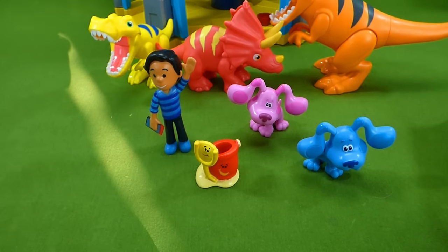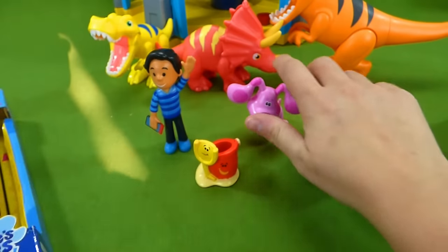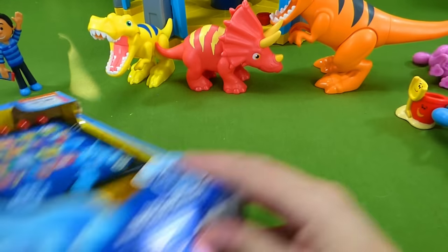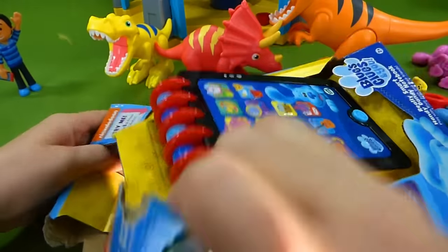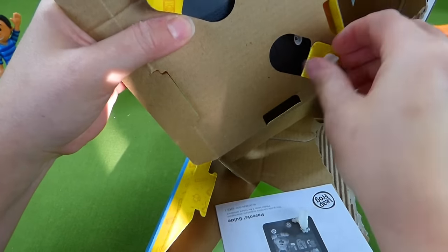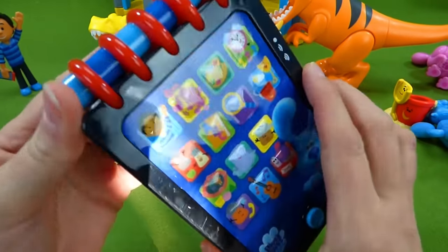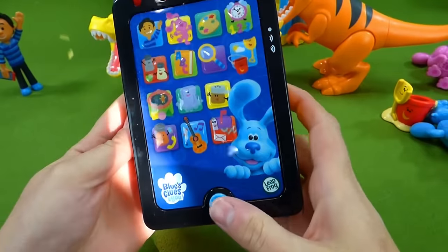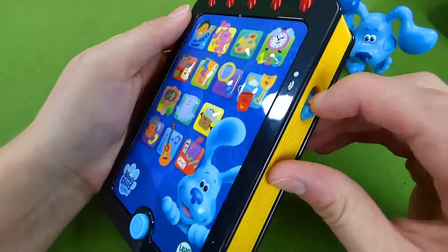Now we can open up the Blue's Clues LeapFrog Handy Dandy Notebook. So let's go ahead and get it out. Ooh, we've got some instructions. Can't wait to see how this works. And ta-da! A handy dandy notebook. So it's all one piece, and we've got an on and off switch on the side. You've got a low volume and a high volume.